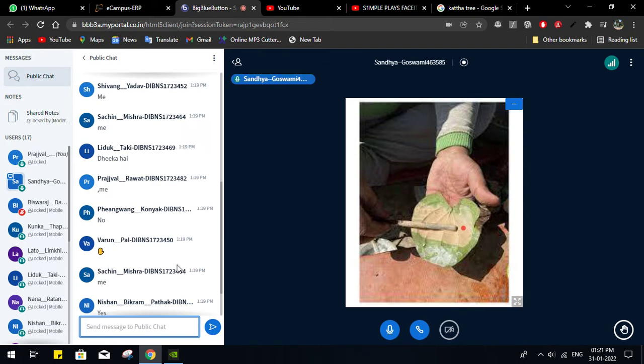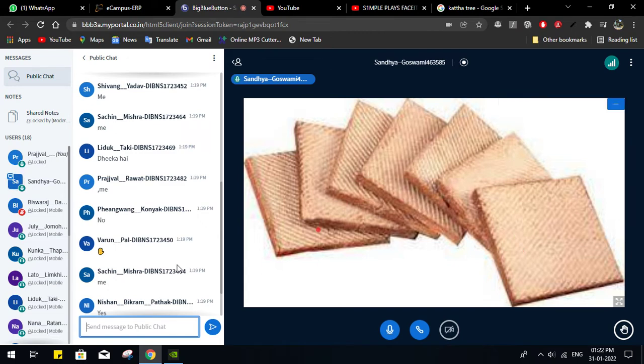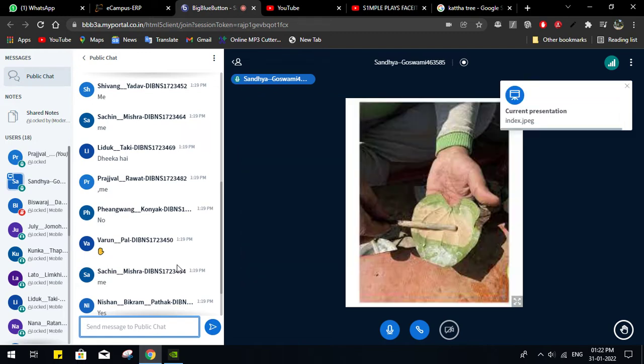I hope none of you is using tobacco paan. So Shivang, did you see? This is katha, ये जो light color का दिख रहा है यहाँ पे. And in industry, this katha is made in the form of these tablets. उसको extract करते हैं, a powder, liquidy, powdery form होता है, concentrated liquid, थोड़ा गाढ़ा गाढ़ा सा. And then it is pressed, and in such form, these rectangular small tablets are prepared. And then they are sent to the industries.